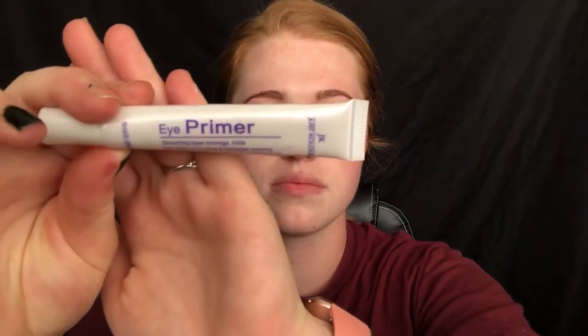Alright, so next I'm taking my eye primer and I am going to put this on my eyelids because I'm actually going to be putting on my eyeshadow before my foundation today, which was really weird for me to do because I normally don't do that. However, if you are going to attempt a smoky eye, I do suggest that you do it.